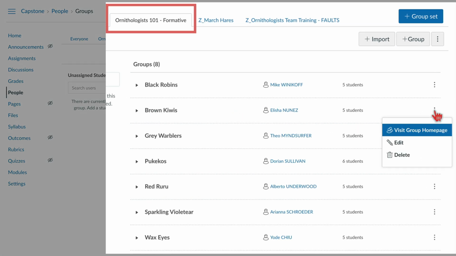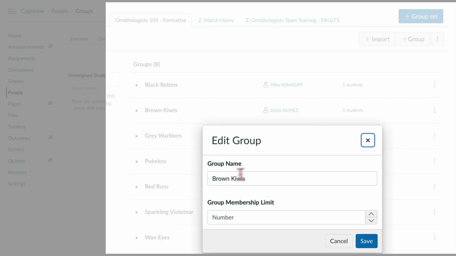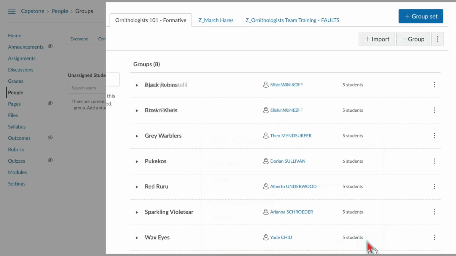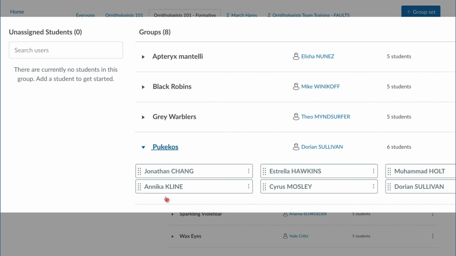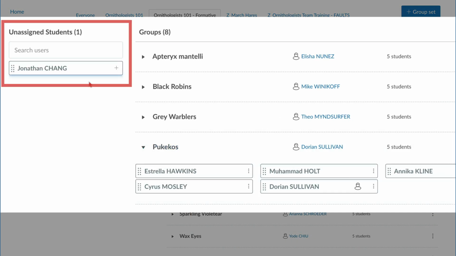We'll call it by its Latin name, Apteryx mantelli. Now we're going to remove one of the team members, and he's left the class, Jonathan Chang. So he's now an unassigned student. We've moved him out of the team Pukekos.